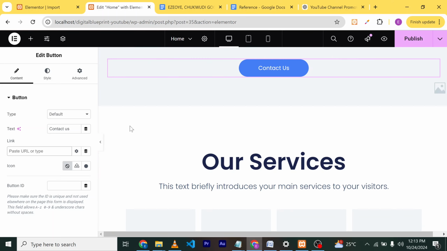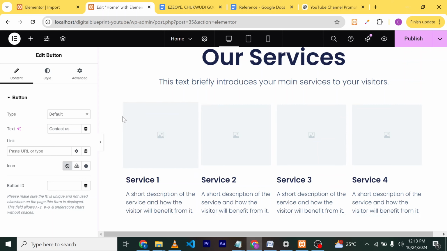All right, our next section is our services section. As you can see, you can also tell this is a section on its own because you see this pinkish border outlining it. As you can see, it also has this header element and can be customized as well. Right here we have sort of like a compound widget, a compound element which contains several other elements. It holds several other elements in a container, and you can edit the parent container by clicking on this icon here, and you can edit the size or the width or the height or even the direction.